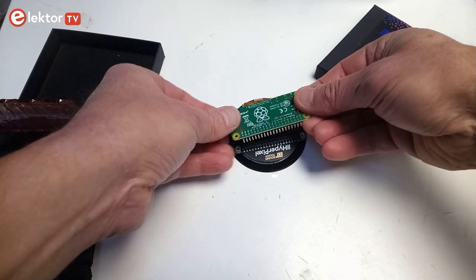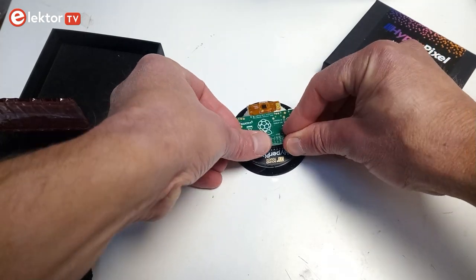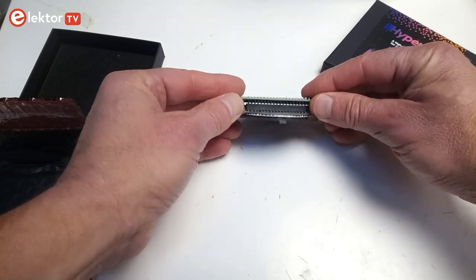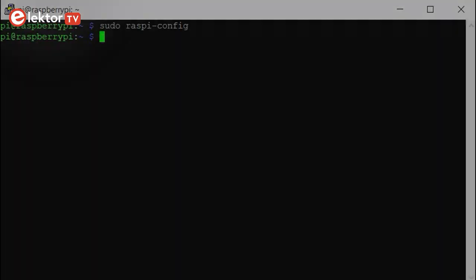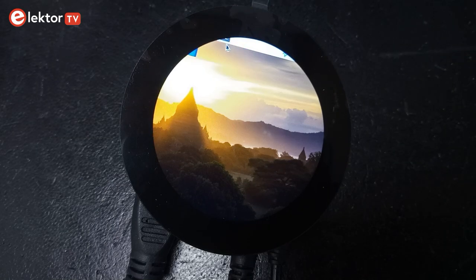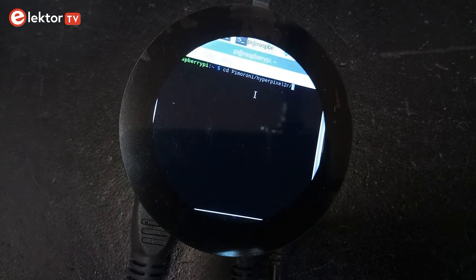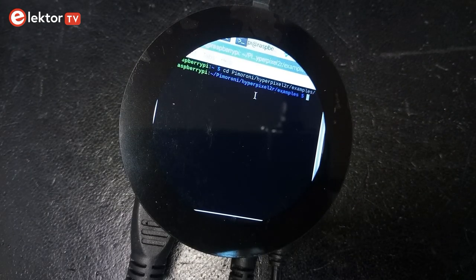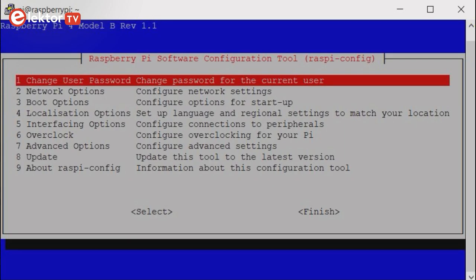I plugged the HyperPixel2r on a Raspberry Pi 02W and installed the Raspberry Pi Buster OS on it. Make sure to enable SSH as it will make life a lot easier later on. After installing the driver and rebooting, it showed a tiny version of the desktop and I could open a terminal window. The HDMI port no longer works and the HyperPixel is now the only display. As it is rather tiny, I did most of the work over SSH on my Windows laptop computer.